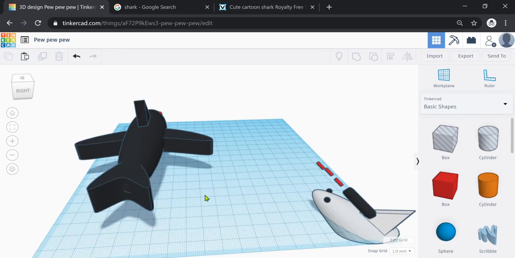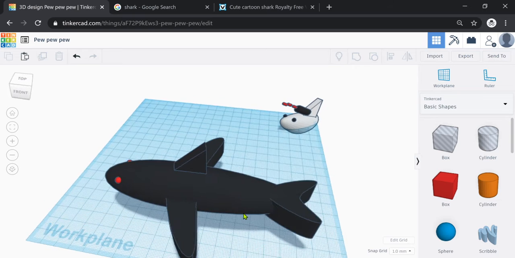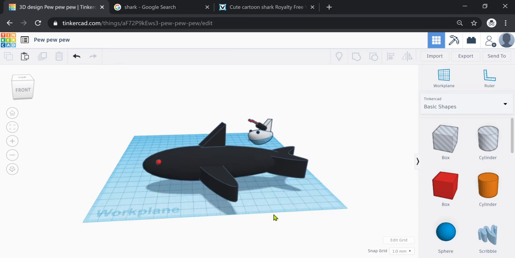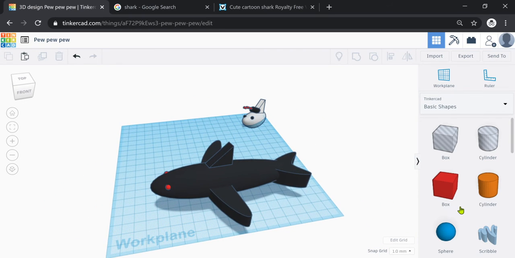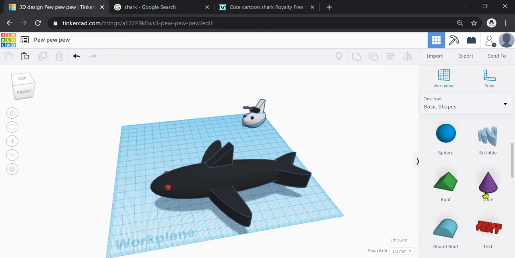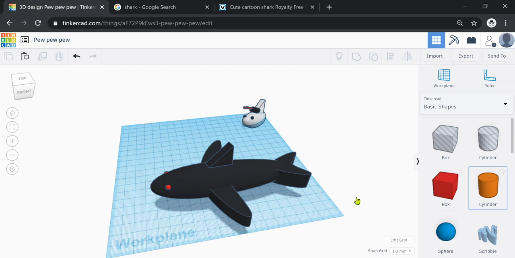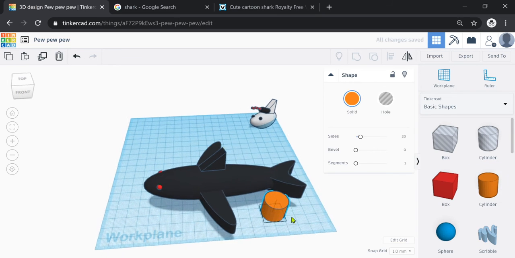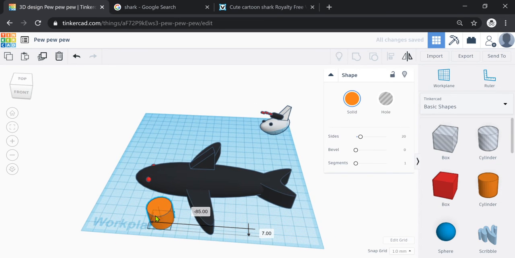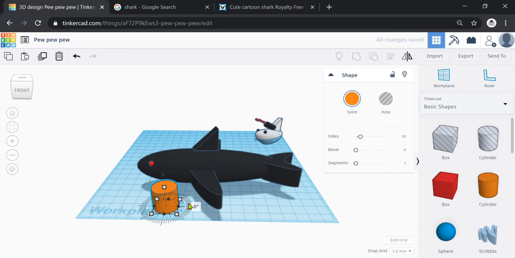Now, if the eyes weren't terror enough, let's give it a bit of light weaponry. Let's see, laser sharks. Obviously need a laser. So I'm going to take this cylinder and let's rotate it, and stretch it.